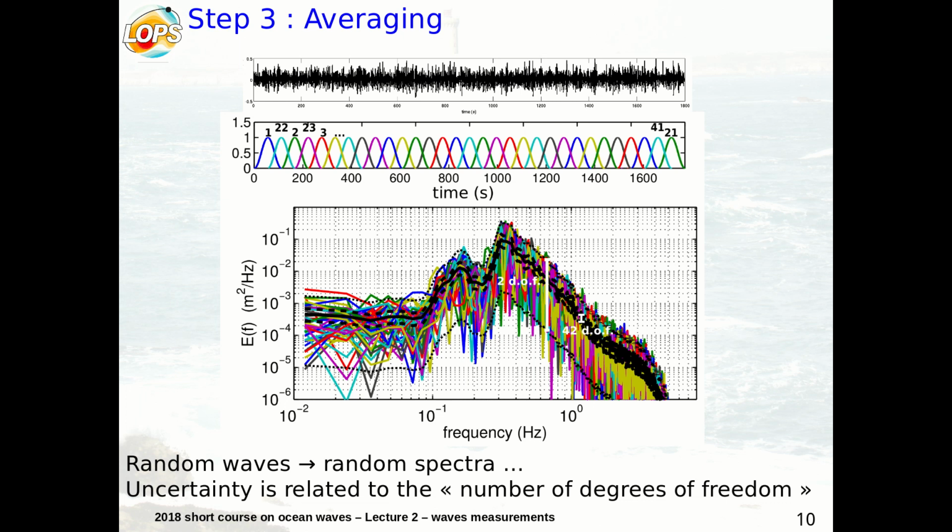So when you're comparing observations from 2 different platforms in the same sea state, you never get the same spectrum because you get a random realization of the sea state. It's only if you put the instruments exactly on the same platform, so they move together, that you should get exactly the same spectrum. But as soon as you put them in the same sea state, but not at the same point, you get these fluctuations, which is the same as looking at one piece of the record and the next piece of the record.